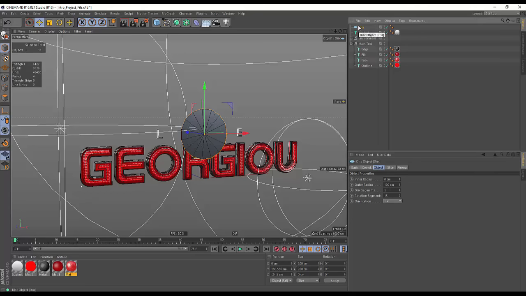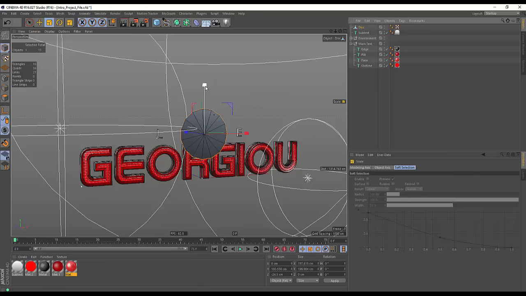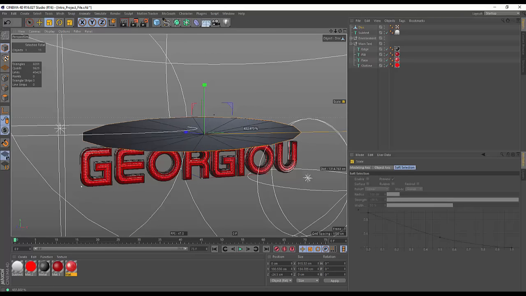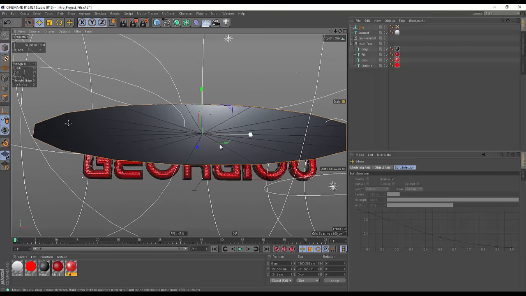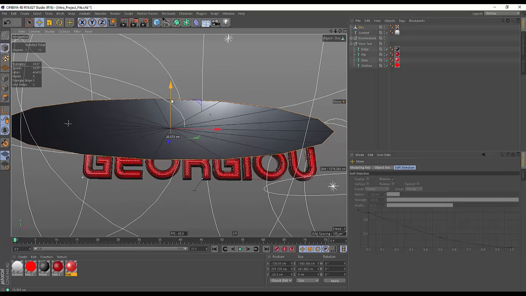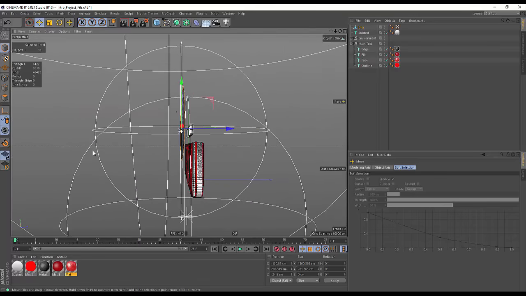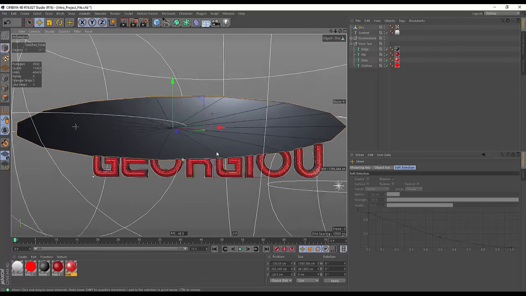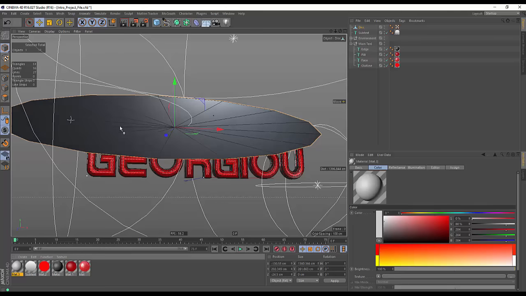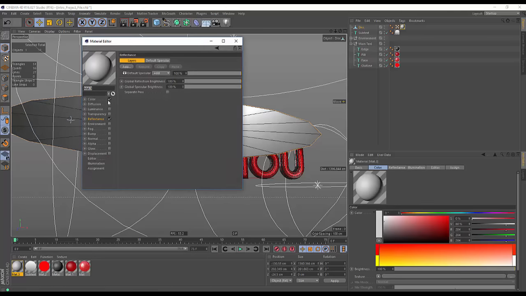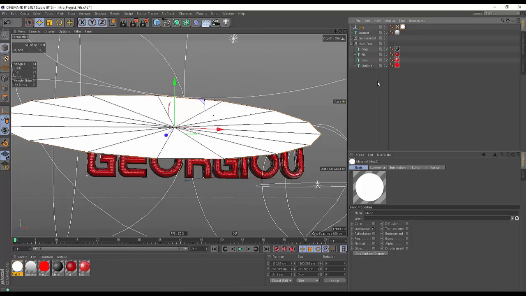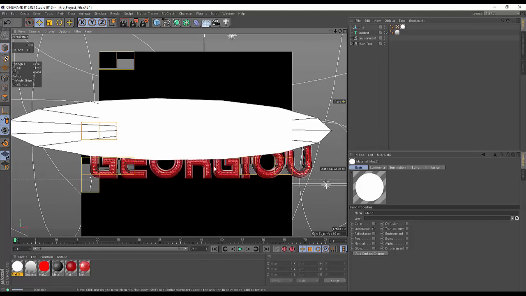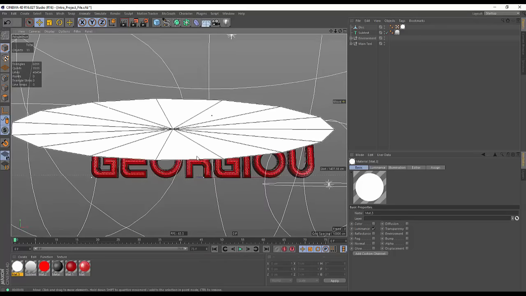And let's just make that editable by hitting C, and then we can play around with the scale of it independently. So let's drag that out there, and we'll just position it over here, just so we're getting this nice sweep over our text, and we'll add a new material for it. And this is just going to be a plain white luminance. We'll start it off on 100% just to see. So that's what we're getting.